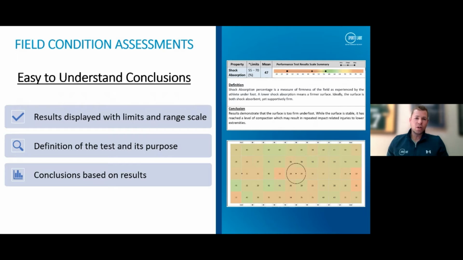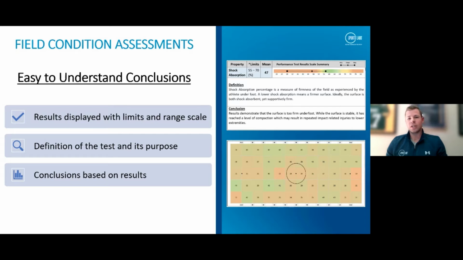So let's go on to the conclusions here. If you can see the screen, we have these results presented on a slide scale. So red meaning bad, green meaning good, obviously, yellow meaning an area of concern. We're able to demonstrate these results using the minimum result, the maximum result, and then the mean as well. So just at a very quick glance, you're able to see where these results are trending, where it's averaging, where you have your worst result.